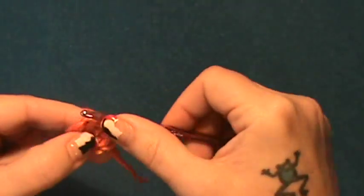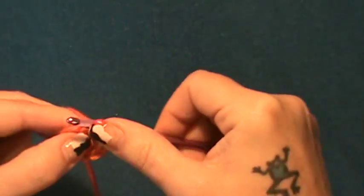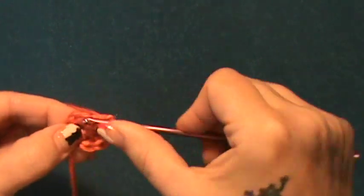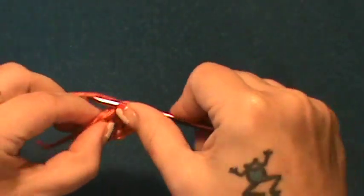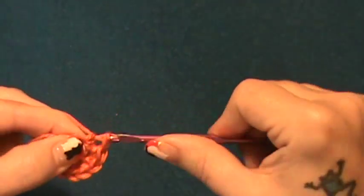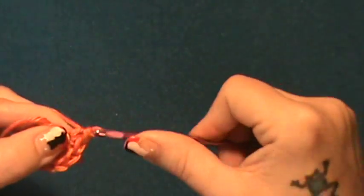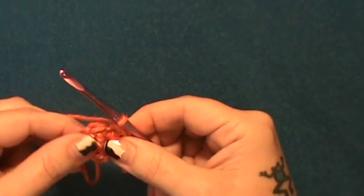so there's 4, 2 in the next, that's 6, 2 in the next, that's 8, and 2 in the next. So that is going to be 10. So you have doubled your stitch count at this point.